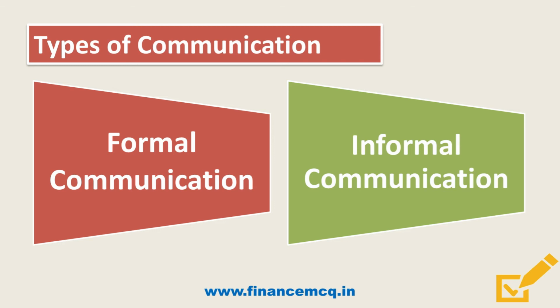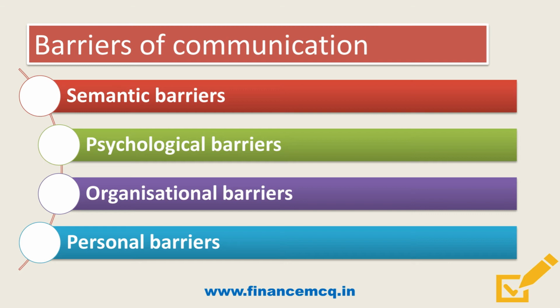Now we will see the next topic, that is barriers to communication, and let us see the first barrier, which is the semantic barrier. Friends, semantics is the branch of linguistics dealing with the meaning of words and sentences. Semantic barriers are concerned with problems and obstructions in the process of encoding and decoding of messages into words or impressions. Normally, such barriers result on account of use of wrong words, faulty translation, different interpretations, etc.